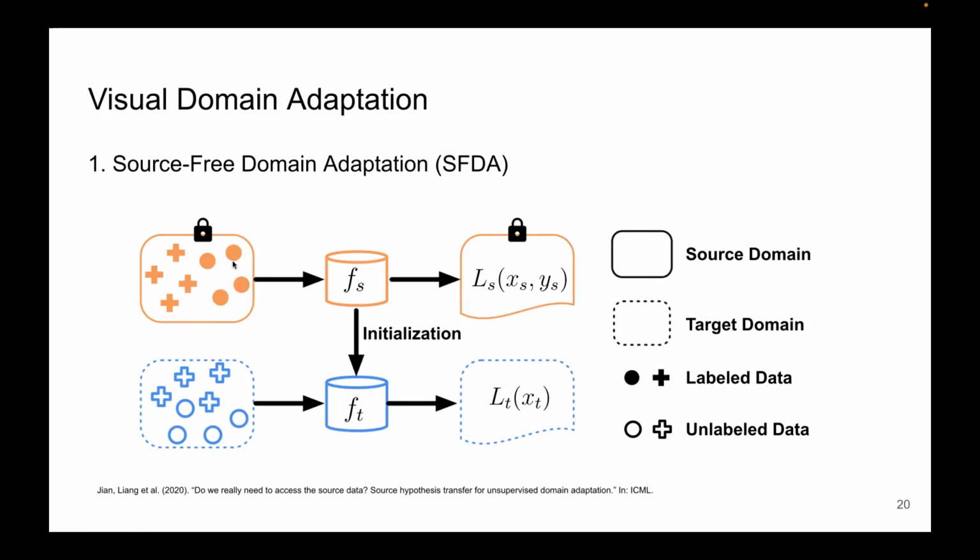Instead, you may have access to the pre-trained model from the source domain. This is a very interesting setting because we cannot access the original data samples, but we can get access to this initial model trained from the source domain. Then the problem is, could you also leverage information from the pre-trained model to help you do the transfer learning or domain adaptation for the target dataset? That's why this is called source-free, because we won't be able to use the source data anymore.